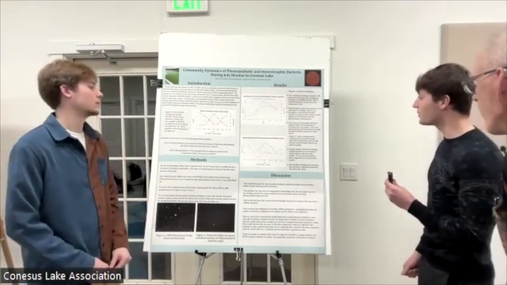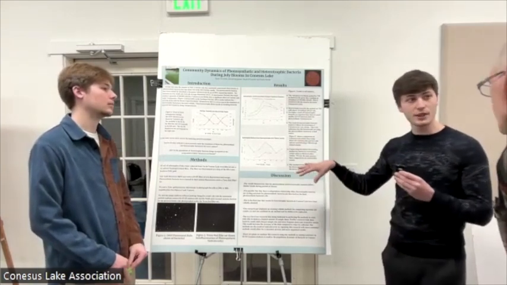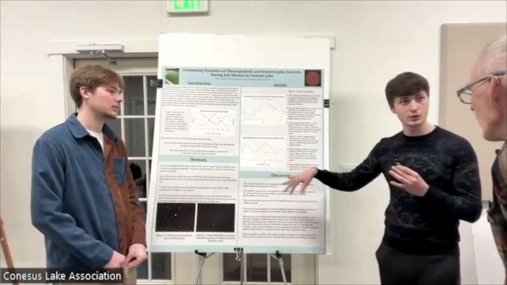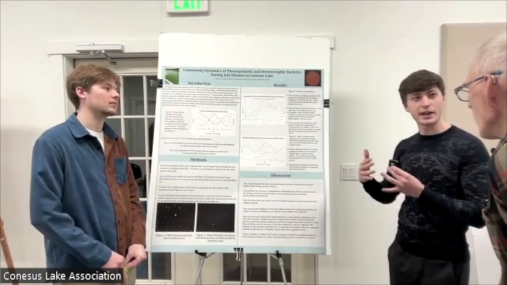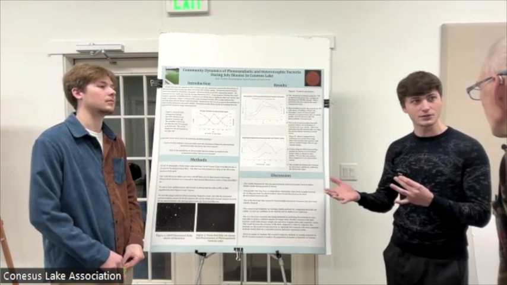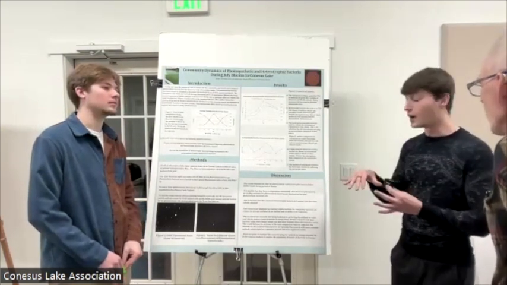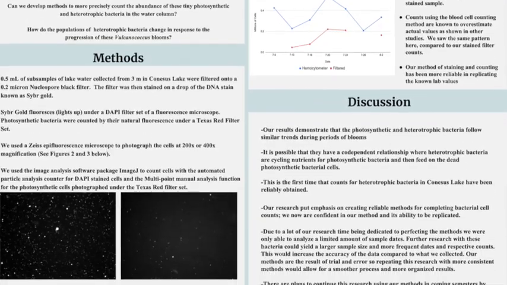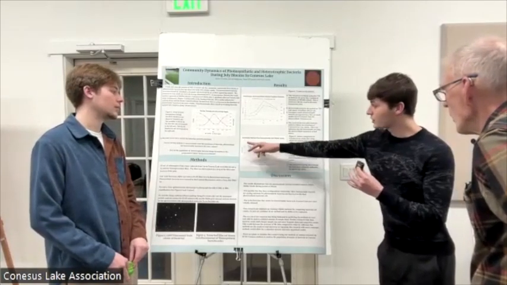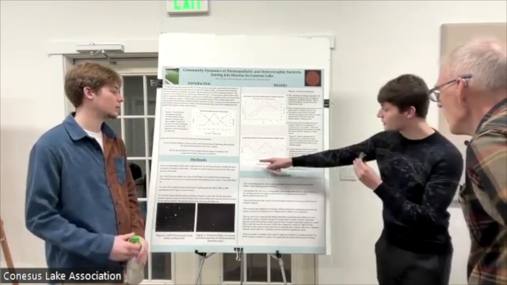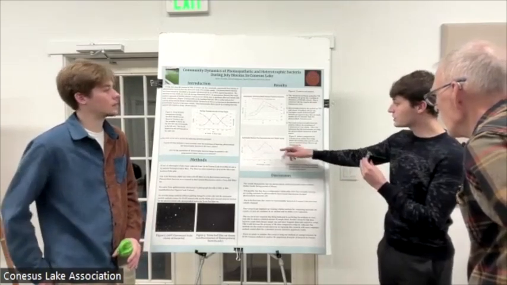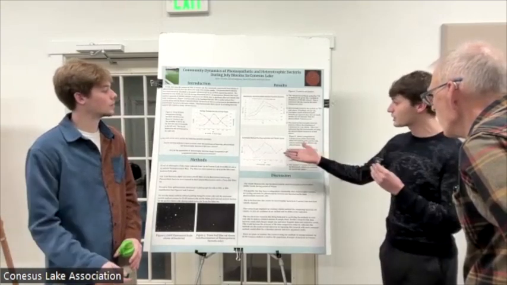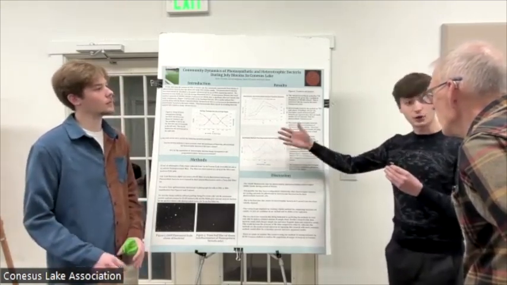And so the previous method that we were using at SUNY Geneseo was using a hemocytometer to get cell counts, which isn't exactly super accurate for bacteria because it's meant for blood cells. In blue here is the hemocytometer counts by date in millions of cells on the y-axis, and here is our new filtered count. You can see that the difference is pretty substantial, and as we already knew, the hemocytometer is overestimating by quite a bit.